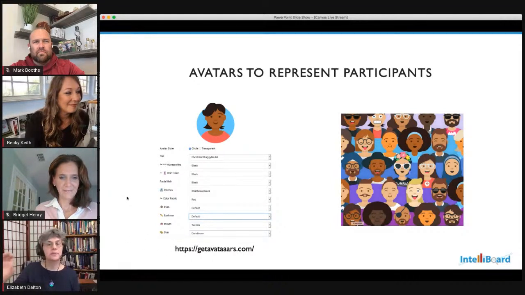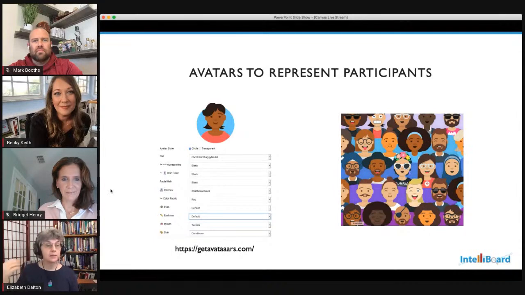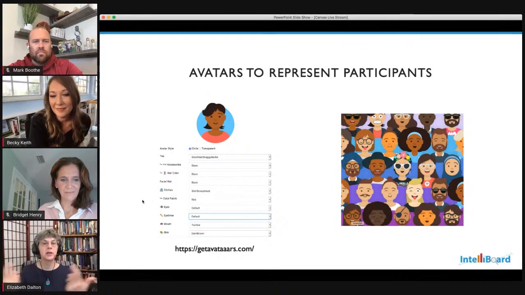And this is a system that lets you design your own avatar using a number of features that include things like skin tone, hair color and style, clothing, glasses, different things like that. And because it's open source, we can adapt it and make it even more flexible so that learners can really decide how they want to represent themselves in an online space. You can see some of the huge variety that's already available over here. Just all kinds of things that are available for people to choose to personalize their own online representation.